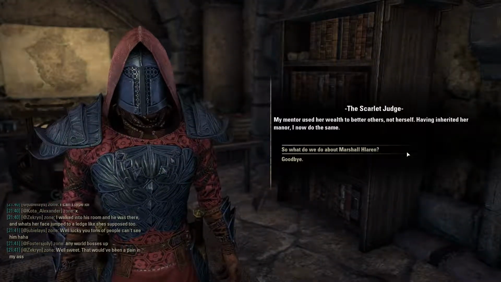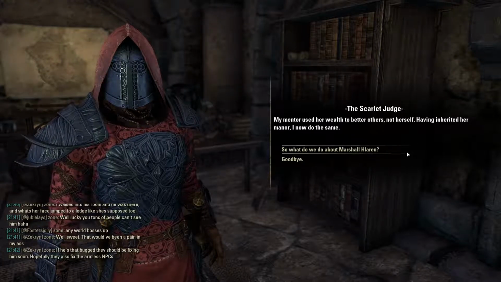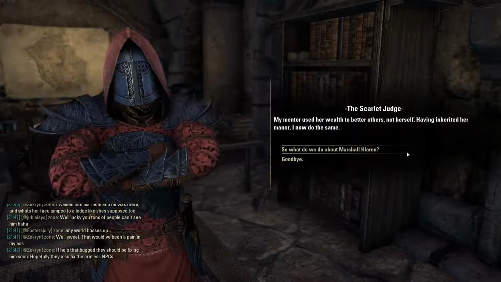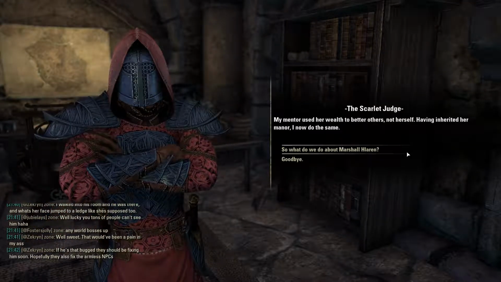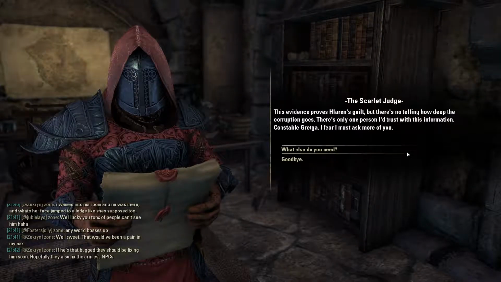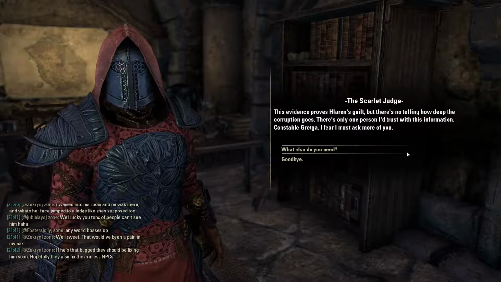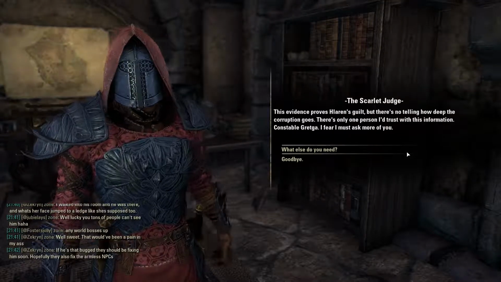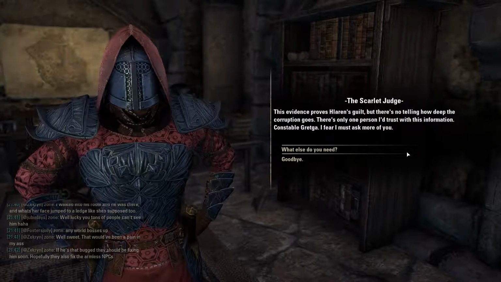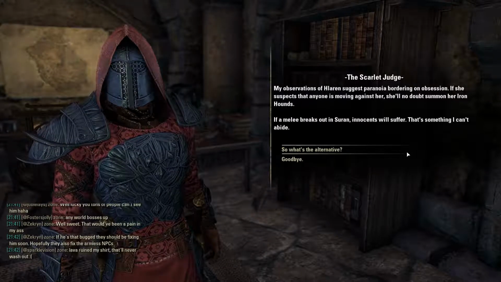My mentor used her wealth to better others, not herself. Having inherited her manor, I now do the same. So what do we do about Marshal Halaran? This evidence proves Halaran's guilt, but there's no telling how deep the corruption goes. There's only one person I trust with this information, Constable Gretgar. I fear I must ask more of you. What else do you need? My observations of Halaran suggest paranoia bordering on obsession.